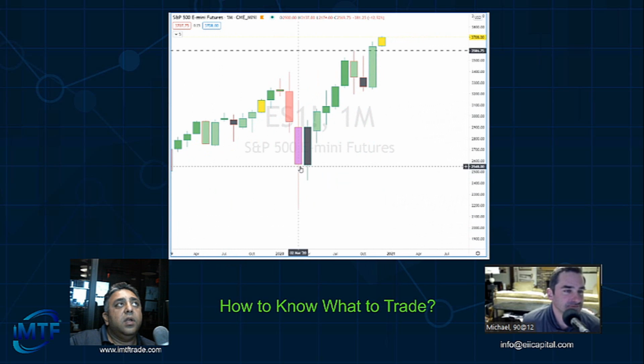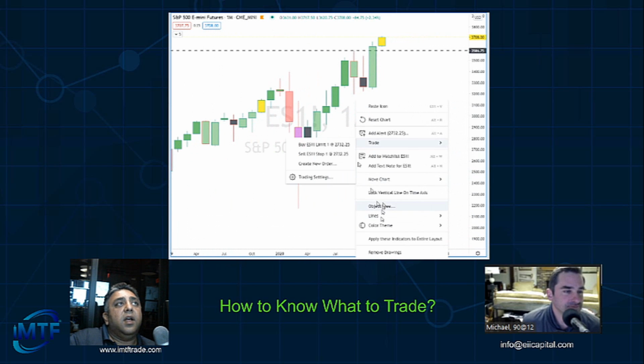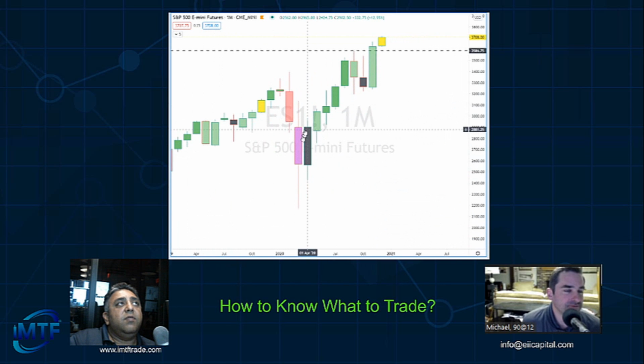And going forward, here's the E-mini. A lot of people think E-mini. If you look here, E-mini, May 1st, we broke out, went bullish, bullish, bullish. Then you had October, and then look what happened here. You basically broke out last month. After elections, you broke out. And since then, we haven't looked back.